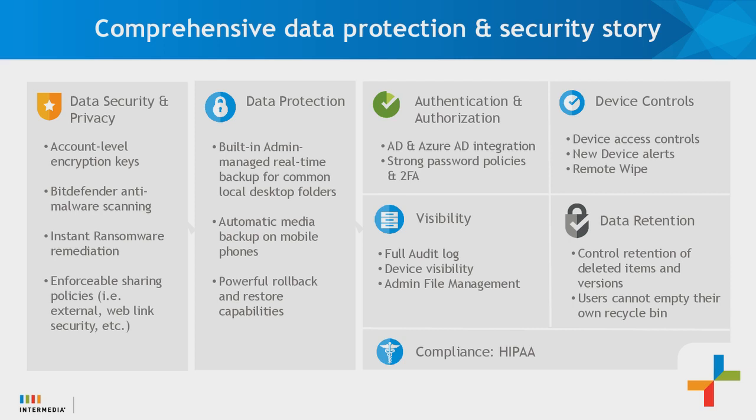So we always want to make sure that customers' data is totally isolated, and we do that uniquely. I think some of the alternatives will have a single encryption key for every customer out there. Bitdefender, super awesome story, unique. I encourage, again, everybody to use it and to message it with our product because it's a unique differentiator.